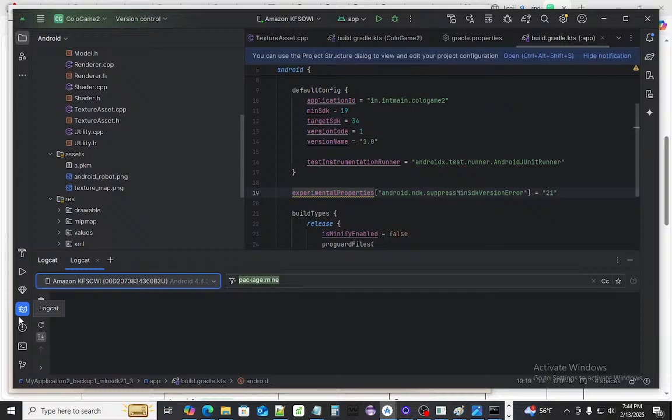So let's see if it's here. It is. Cool, game 2.